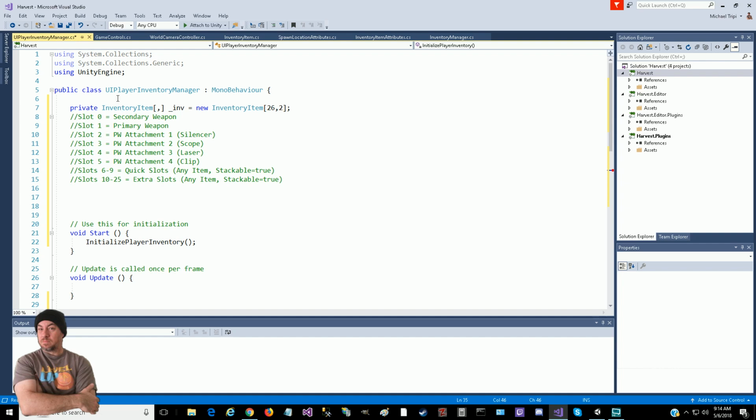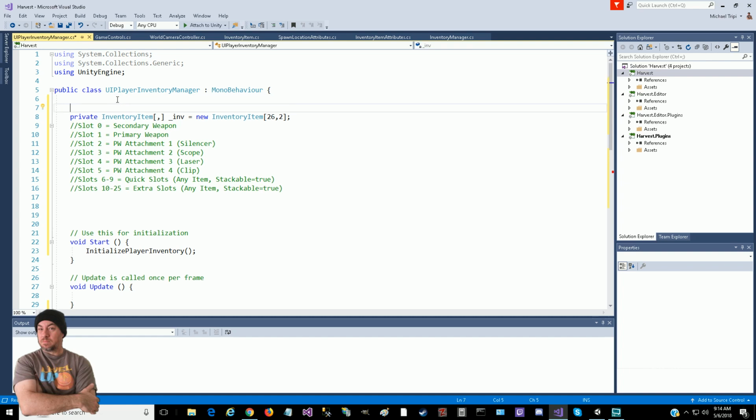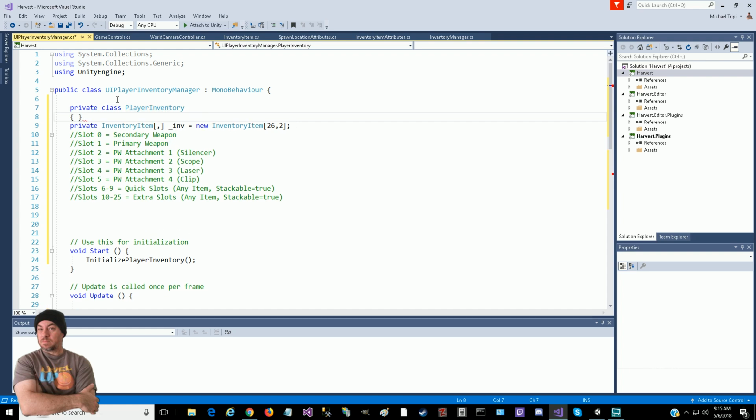So what we're going to do is create a private class, PI inventory, player inventory. Let's spell it out. I think we can use that because we haven't used that name. Okay, public class player inventory.